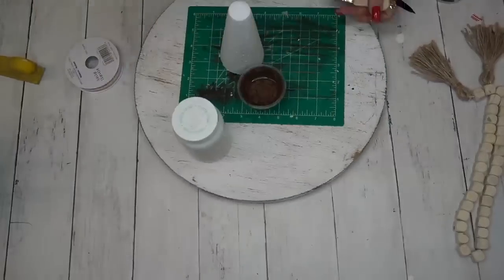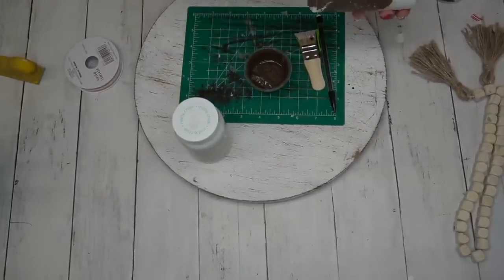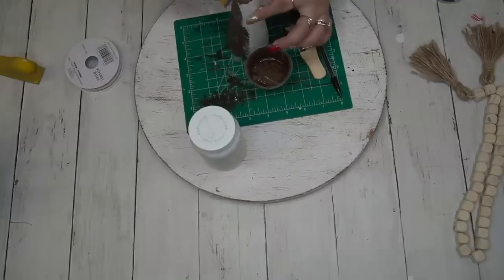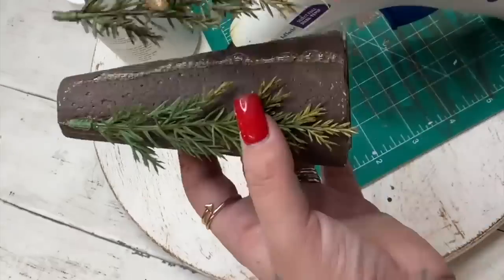So I just took some large popsicle sticks. I measured out the bottom, cut those down, and then glued it down. And then I gave this a really good coat of my truffle Waverly chalk paint.